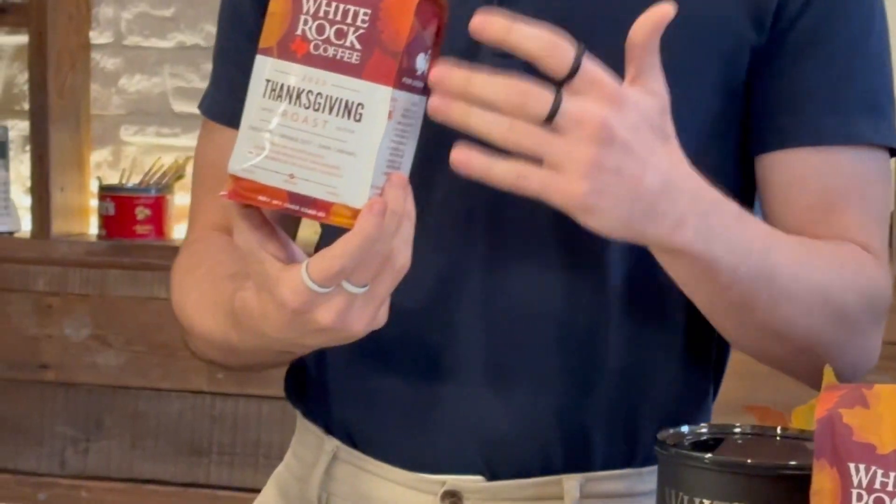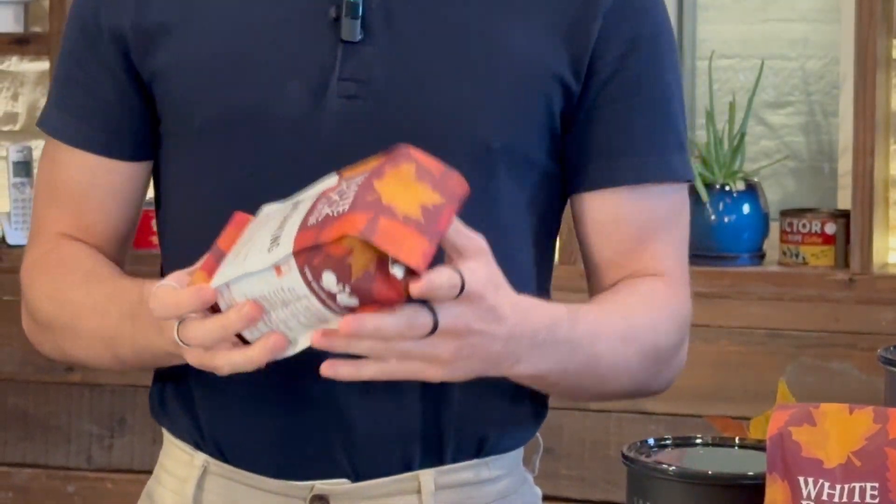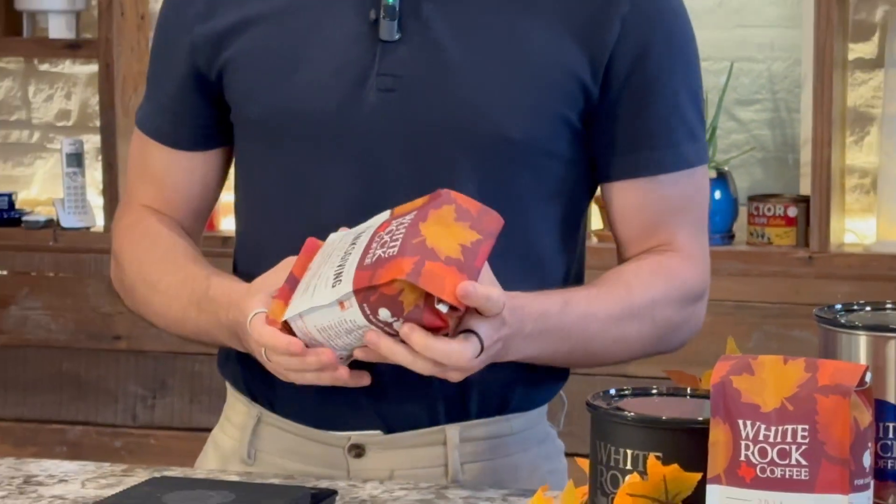This coffee specifically comes from San Vicente in the Juela region of Colombia. It's produced by smallholders who are members of a cooperative known as OC Cafe. So thank you so much to them, and thank you so much to Coffee Net for producing one of our favorite — or at least my favorite — coffees on our menu out of this year.